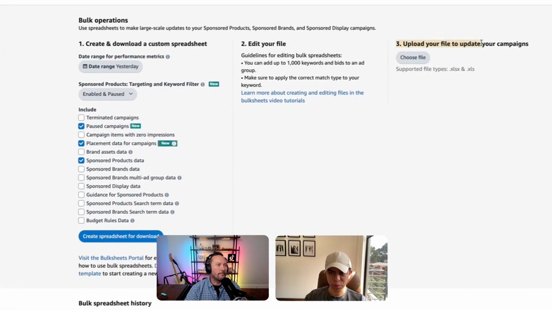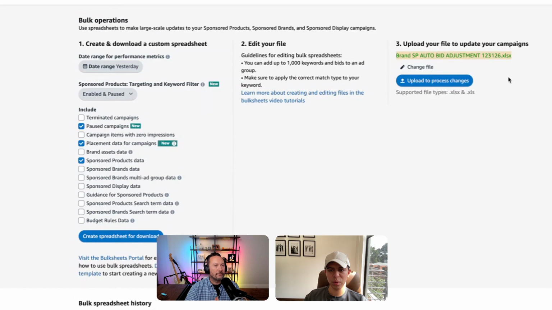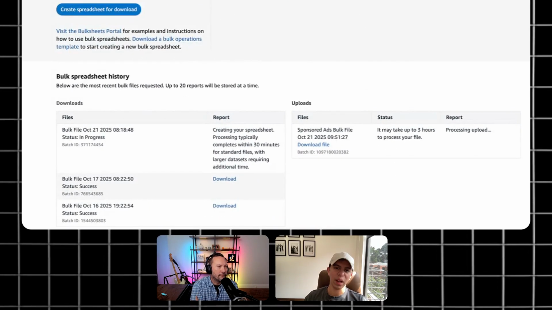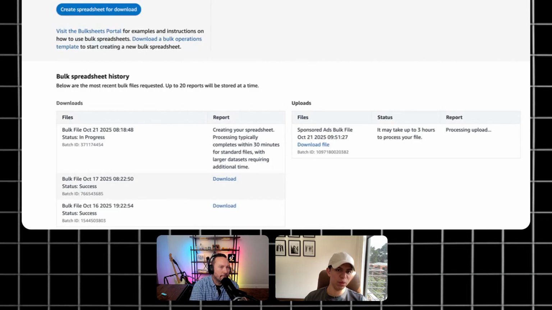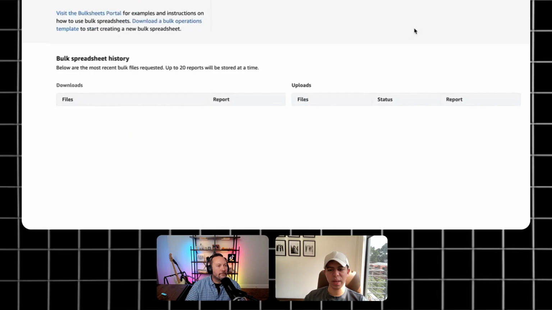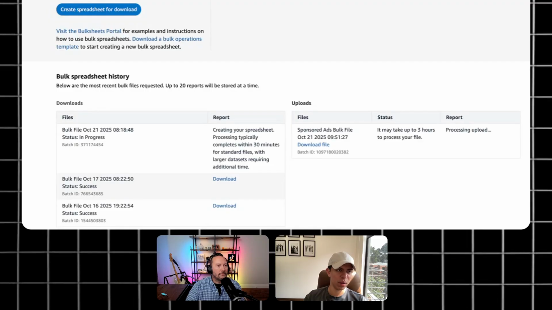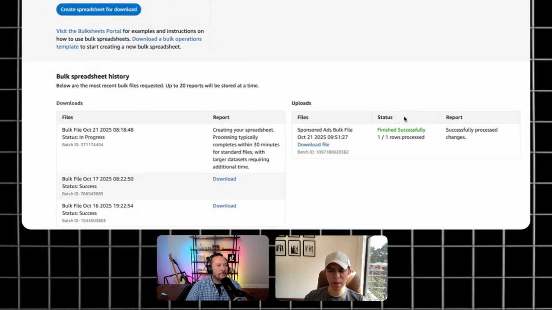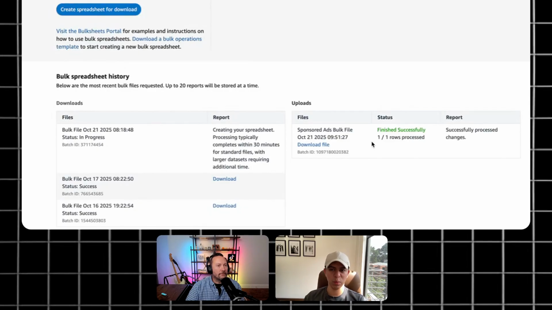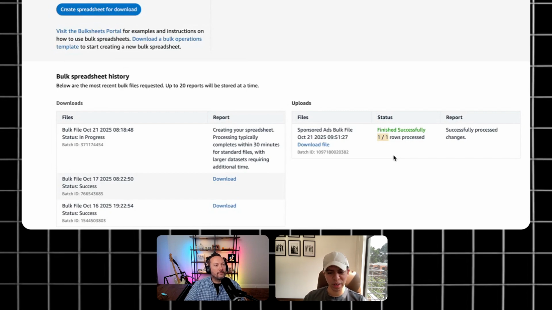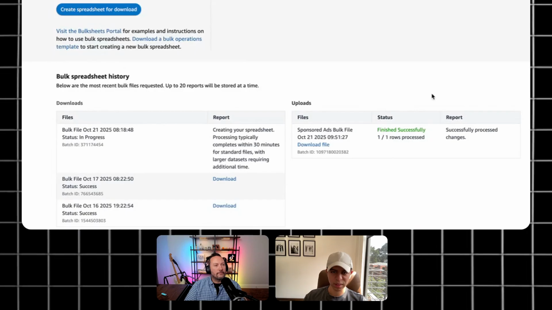I can finally select step 3, and I can go ahead and choose a file to upload. It's going to show the file we are about to upload, and you will want to select upload to process changes. So from here, it's on Amazon's hands to take your information, process it, and come up with the final resolution of the bulk file you uploaded. Usually it'll display the amount of rows that got processed, whether the rows got successfully processed as well, and if there were any changes, it'll also display what worked or didn't work. So we have successfully edited one of our bids for one target using bulk files in this scenario.